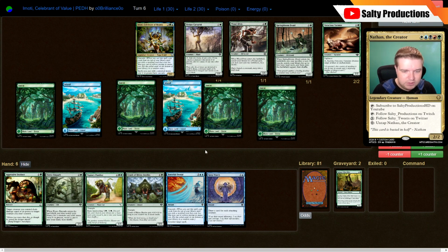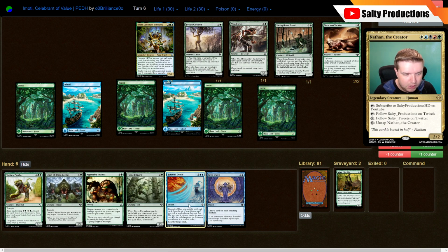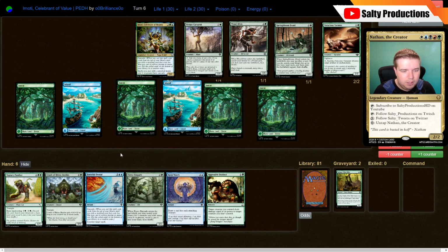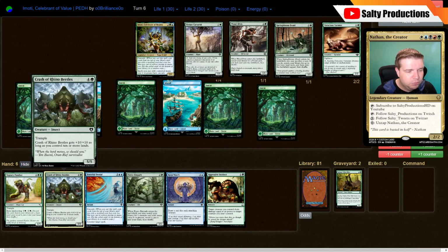All right, so turn 6, we're looking pretty good here, and we have a lot of options. So let me sort our cards by mana value. So we are going to put the higher end cards on the left and the lower end on the right. So we can run out a 6-drop and get a cascade trigger off of Imoti. We can play a Crash of Rhino Beetles for 5 that won't trigger Imoti.